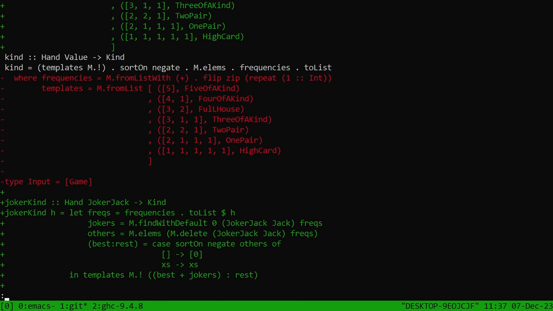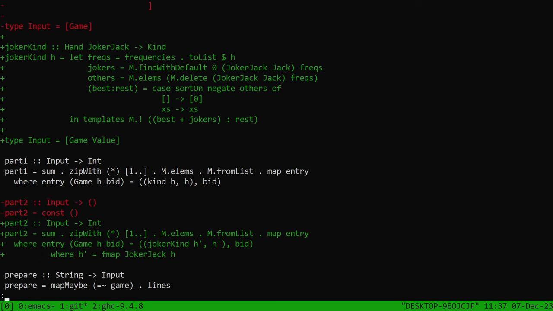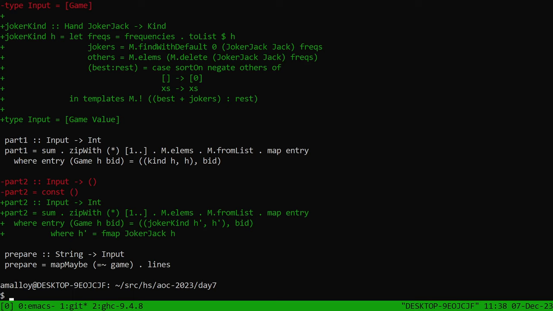I'm not happy with the way that kind and joker kind turned out because, I don't know. There's a lot of repetition in joker kind, and there's special handling, a repetition between joker kind and kind. We had to do a few little pieces of nip and tuck surgery in here to get this function to do what we wanted, instead of having a nice clean abstraction like this with just some function compositions. And then part one and part two obviously are very similar. And I think both of them really should be using sort by or sort on or something instead of using a map at all. But I don't know. A map felt clever, so I guess I'll just live with it.